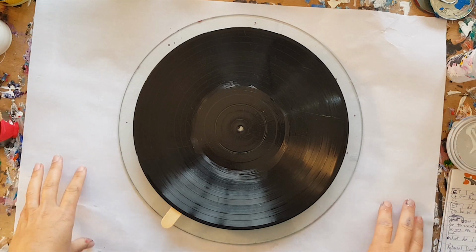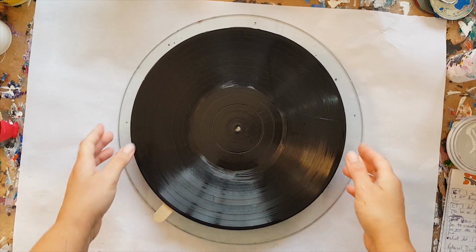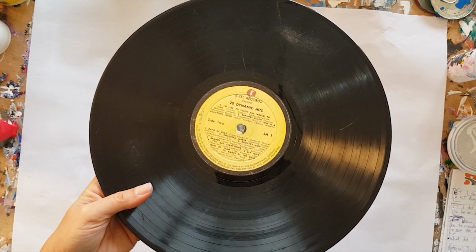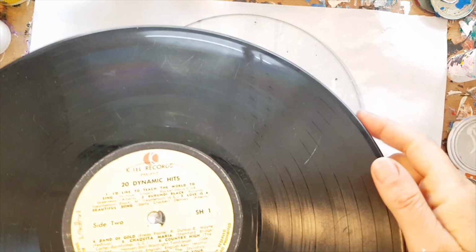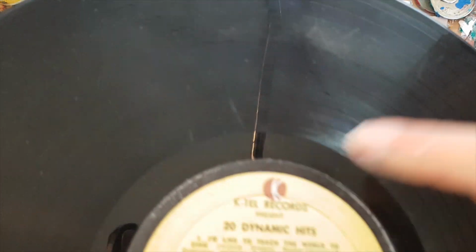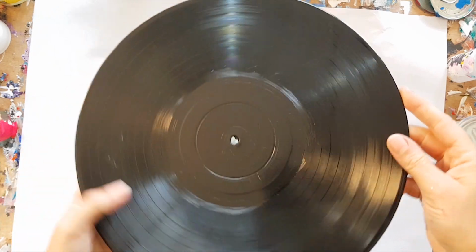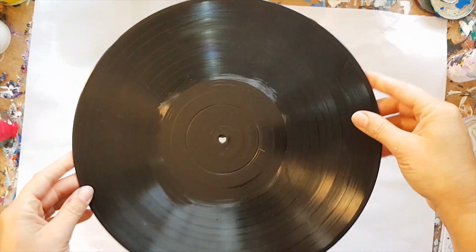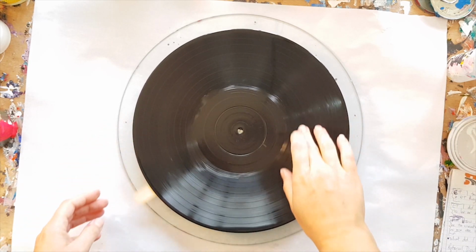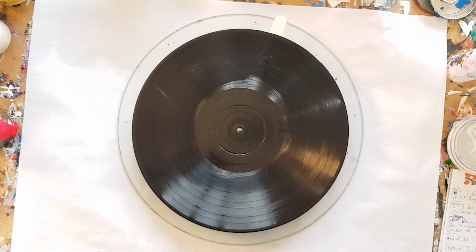How does it get any better than that? So one of the things that several people have been concerned about in the comments is my records. Now guys, these records have been given to me by a record collector who was going to take them to the dump. Most of them have scratching, unusable, unplayable. He's gone through, taken out all the valuable ones. He was taking them to the rubbish dump. It wasn't even good enough to take to a second-hand shop for them to pretty much give them away. So please don't be concerned that I'm using anything that's of any value. He's already been through and checked all that, and these are his rubbish bin pile.